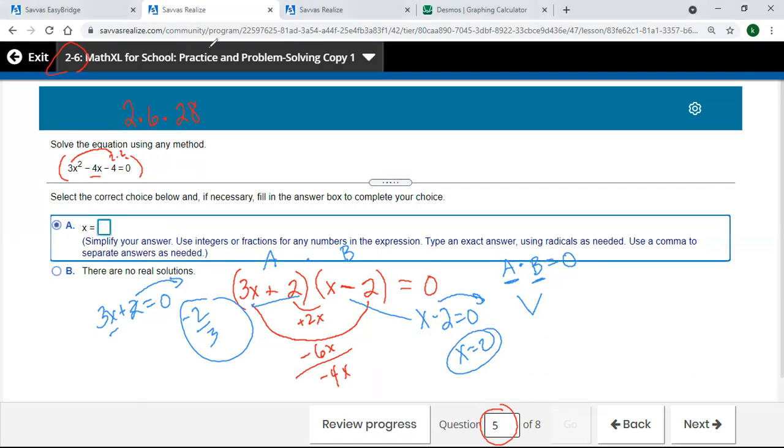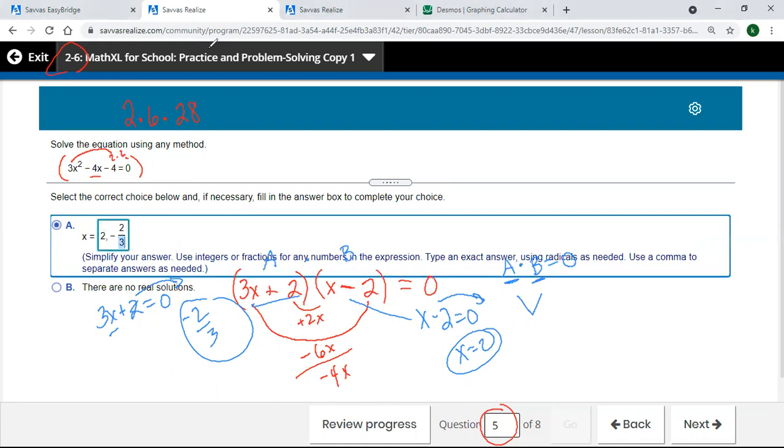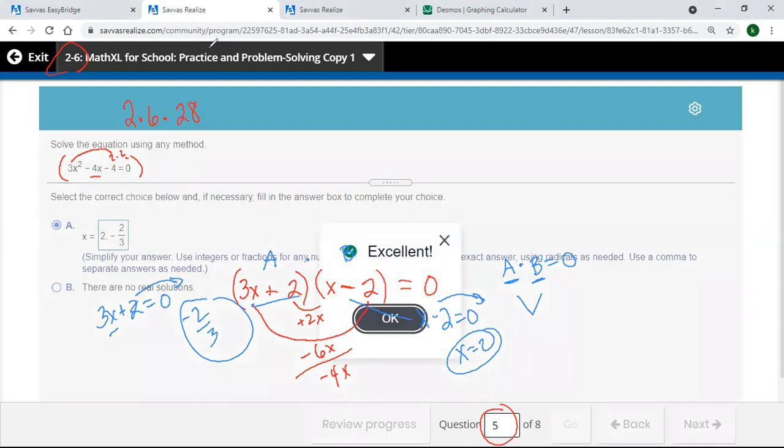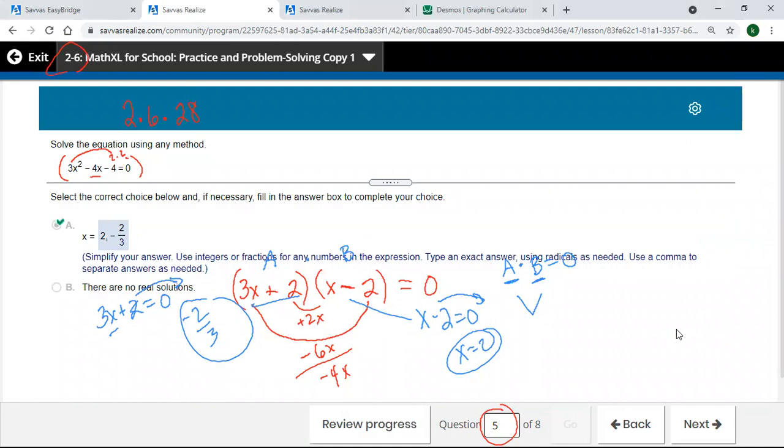So you can do quadratic formula or one of the other methods here, but I think this factoring was probably as fast as anything for my 2 answers of +2 and -2/3. If your factoring skills aren't that great, boy, you should really practice them. They will make the rest of your math life easier once you get that all figured out. So good luck. Hopefully you're getting it figured out.